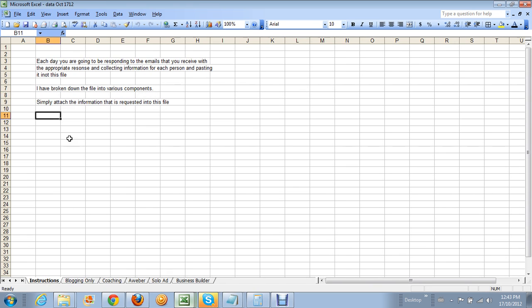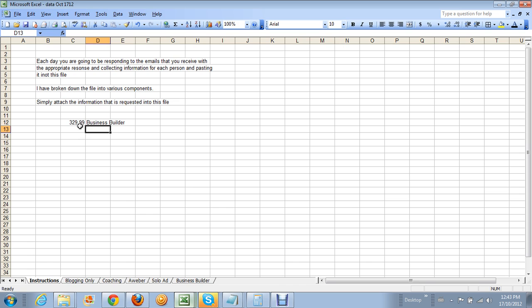So on the instructions here, I'm going to give you a list of products by the amount. So if you don't know what the product is in the product description, I'm going to tell you what it is so that you can pull the right information from that email.